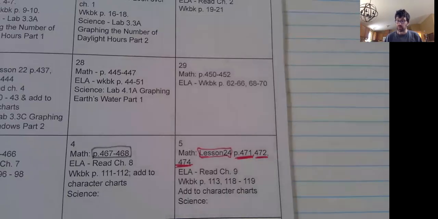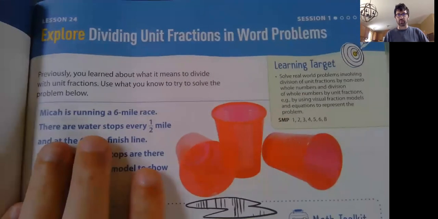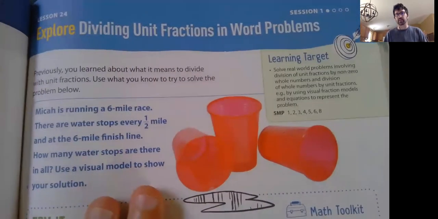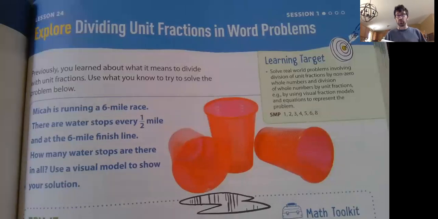So the big thing about this lesson is going to be focused on dividing unit fractions in word problems. So it's going to be all focused on just problem solving and continuing to practice dividing. Last lesson was all about teaching us the concepts and how to do it. Now we're transitioning into actually just doing it, okay? So I want to review a couple concepts here real fast.